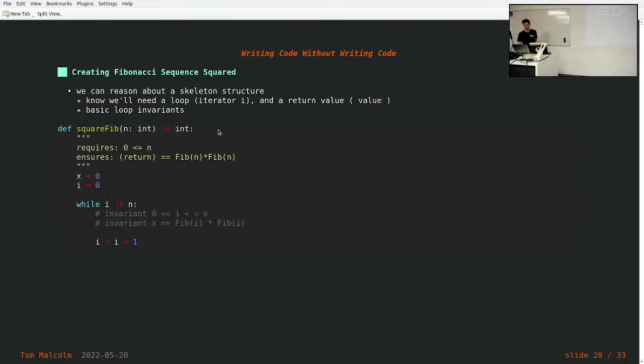So we can then create this skeleton of a program. We know that we're going to need some sort of while loop, and we know that we're going to have some variables to start off with. So we're going to return this value x at the end, and i is going to be our iterator for the loop. And we can generate some very basic invariants. So things that don't change in our loop, we know that i must be between 0, because it starts off at 0, and n, and we only have incremented. So that never changes. And as soon as i hits n, it leaves, so this stays true the whole time.